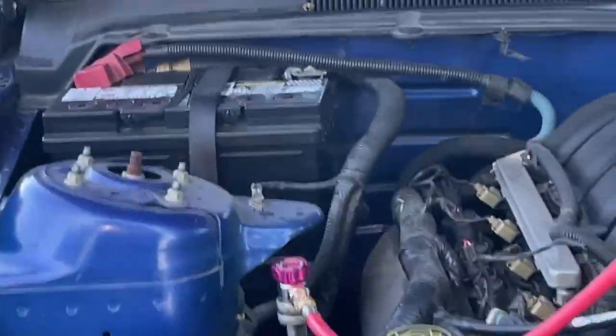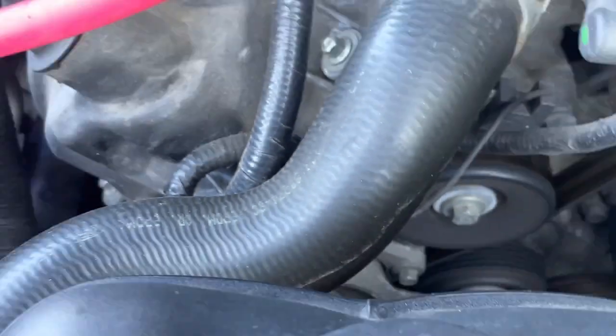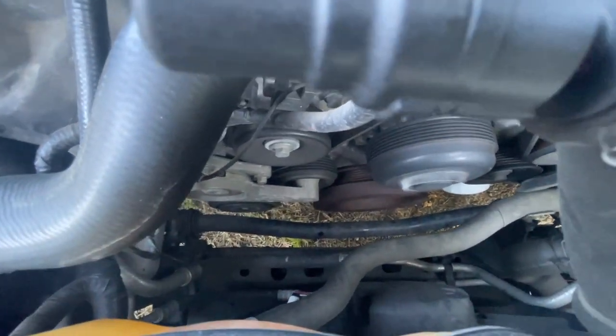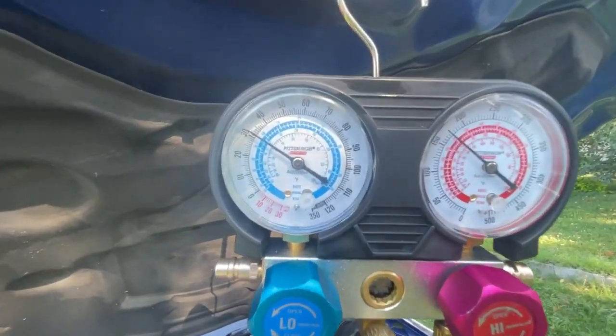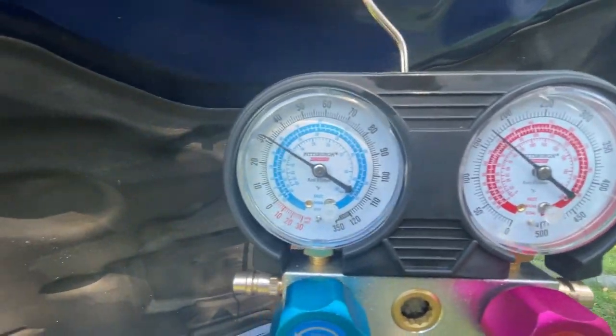Yeah, I'm not a fan of how that compressor sounds, but I think it's all right, all things considered. Some of these old Fords, they get noisy. You can see it working down there. We can back off a little bit here, too. You can see it working down there? Check our gauges one more time. Gauges are looking optimum.